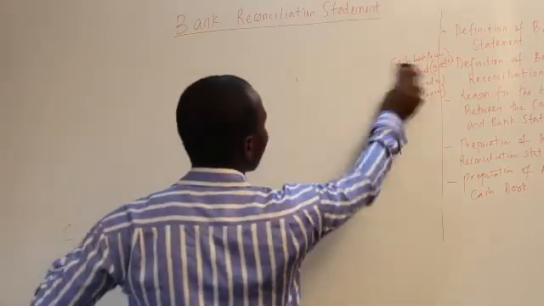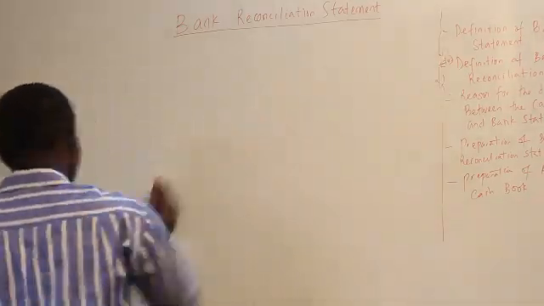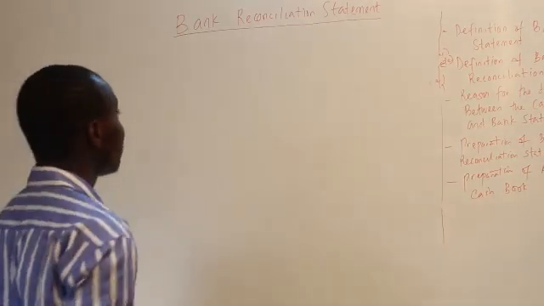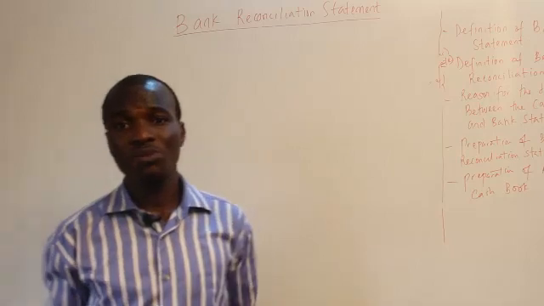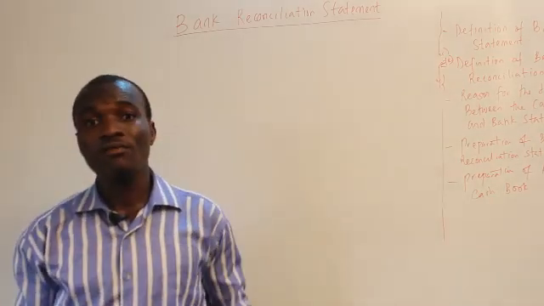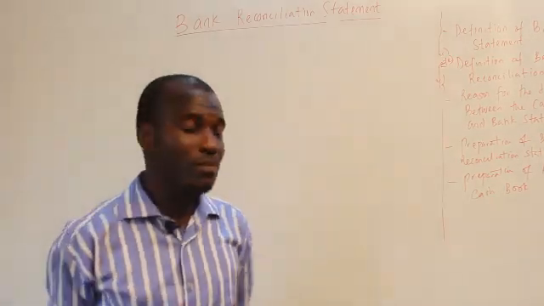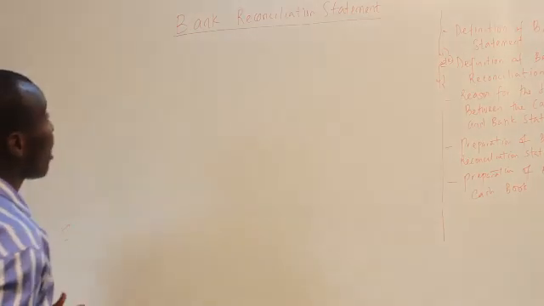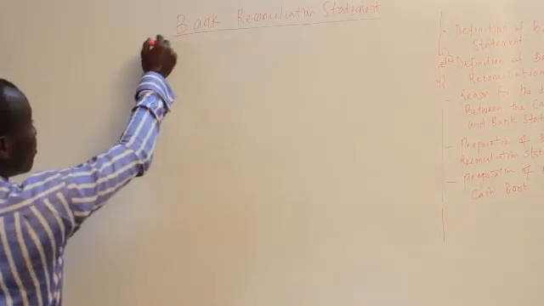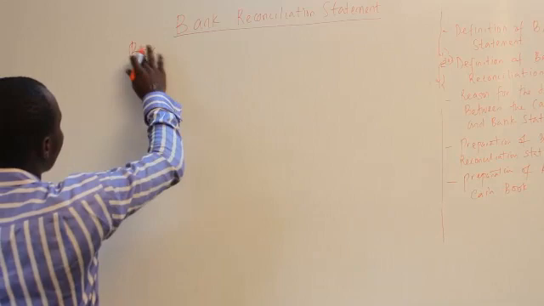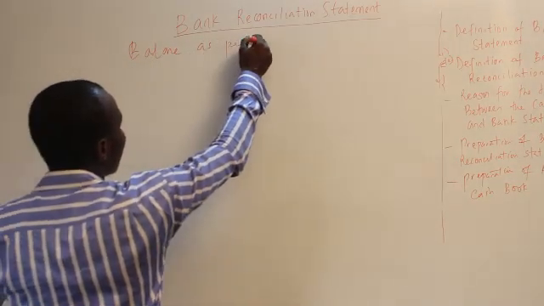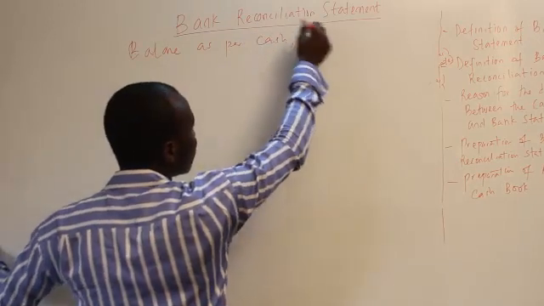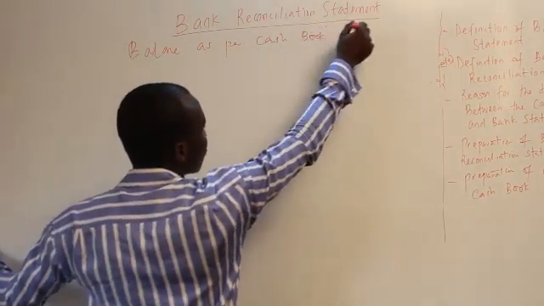Preparation of the bank reconciliation statement. So for the bank reconciliation statement, we can start either from the balance of the cash book or from the balance of the bank statement. When starting from the balance of the cash book, we have balance as per cash book. So we have the balance.